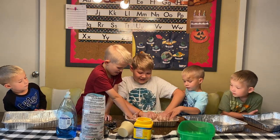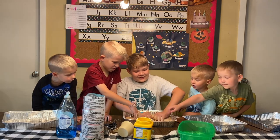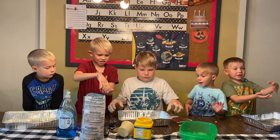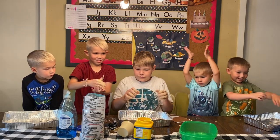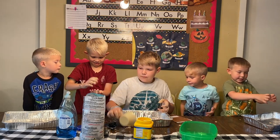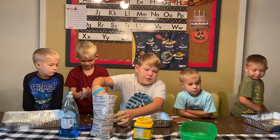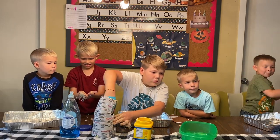It's really fun. It's so satisfying. Okay, I see that there is a lot of water in there. Now this time don't put so much water in it. It seems like there's a lot of soap in there too. Maybe less soap.